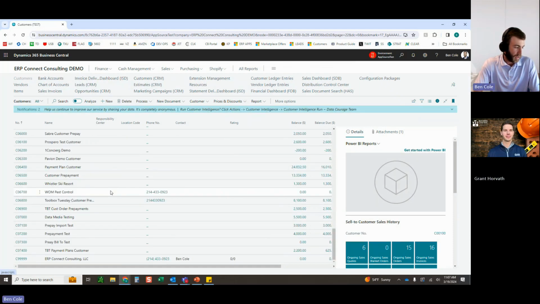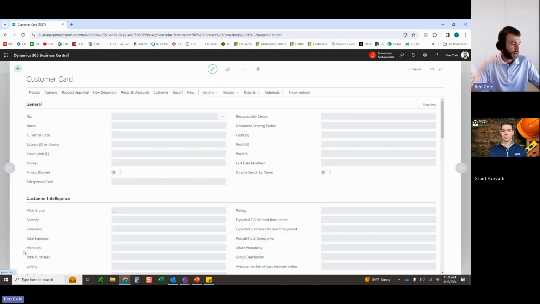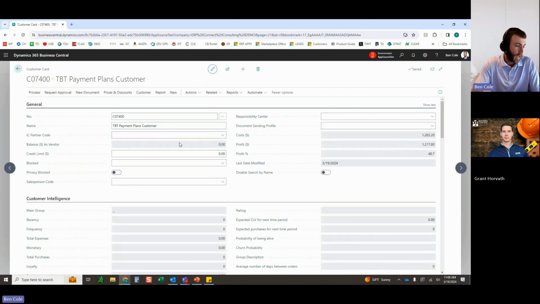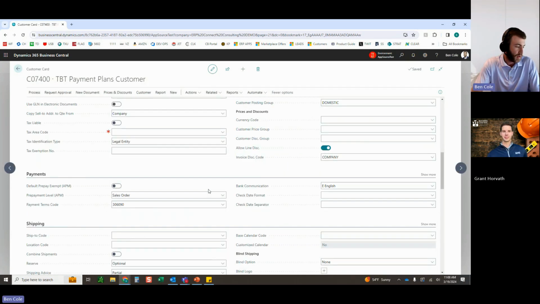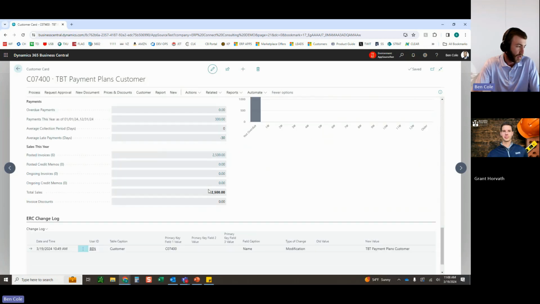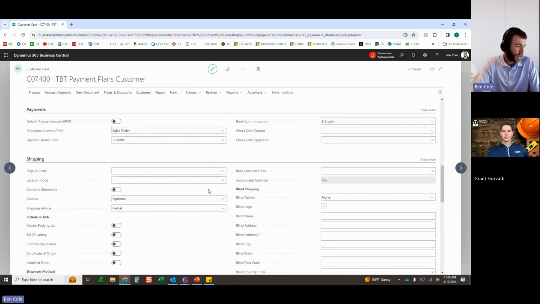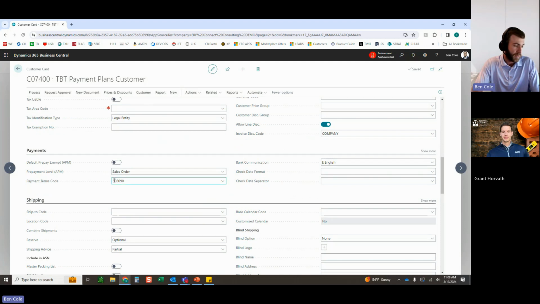Awesome. So I've set up a customer for today's session. I've got this Toolbox Tuesday payment plans customer. I've already done a few transactions, just so we'll have a few things in there, but we'll start one from scratch today. Nothing special on the customer card other than coming down to, must have gone past it. There it is, our payments tab. Payment terms here, you'll see that 30, 60, 90 is defaulted. So that's great. When we create a sales order next, all of that will flow through directly to that sales order, and then of course that posted sales invoice when we finally post it.